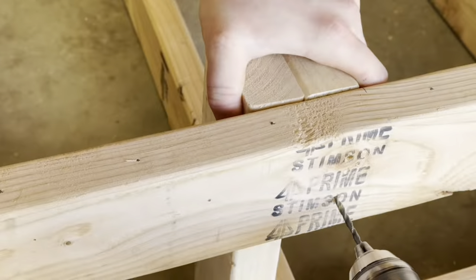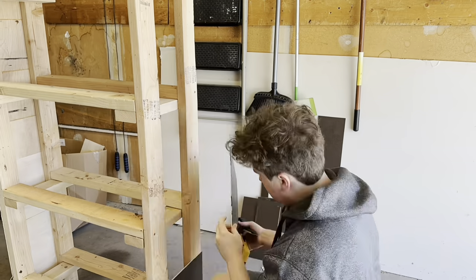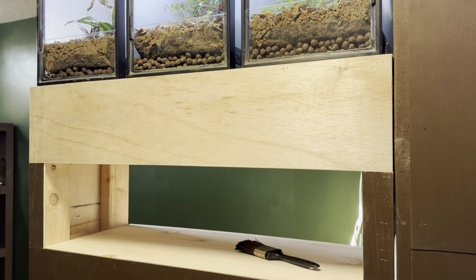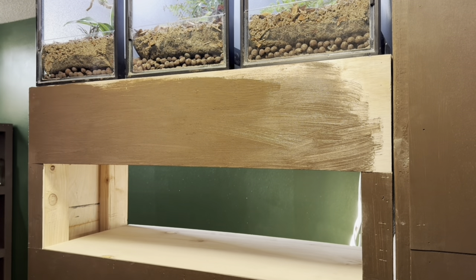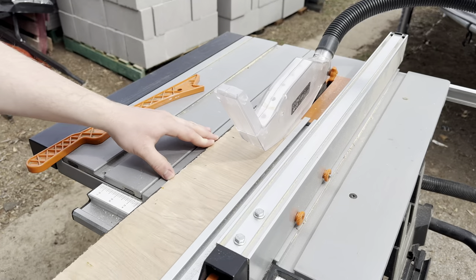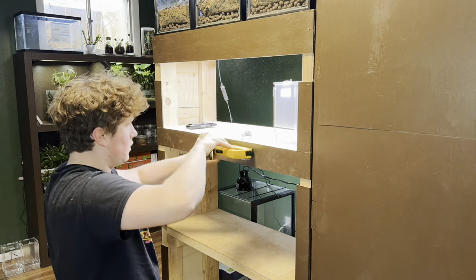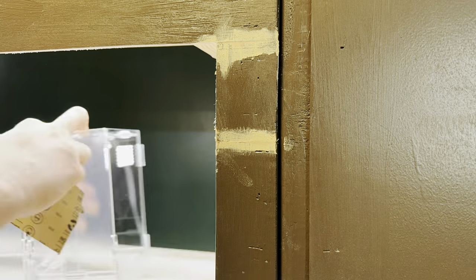After building the third shelf, I attached it in with some screws, then reattached the old paneling. I also cut a few new pieces to account for new paneling. To attach all these paneling pieces, I just used a staple gun with some half-inch brad nails — you could also use a nail gun, but I just had it so it was easier. Once I got all the paneling on though, I went back and painted everything to bring it back to its original form. Like an idiot, I decided I didn't need to measure the enclosures and just went ahead with the stand. I ended up having to rip off all the paneling and recut the pieces, then cleaned it up with some wood filler and paint.